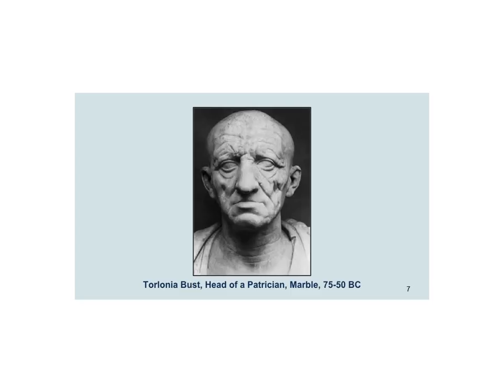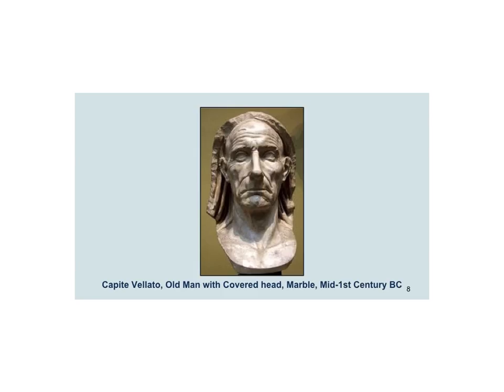Portrait sculpture lets us see a wide range of individuals that reflects the variety of the Roman population. This is why it is considered one of the most realistic examples of the genre in the history of art. It includes patricians and senators, old men, such as this portrait bust here, ordinary Romans, and freedmen, soldiers, and generals.